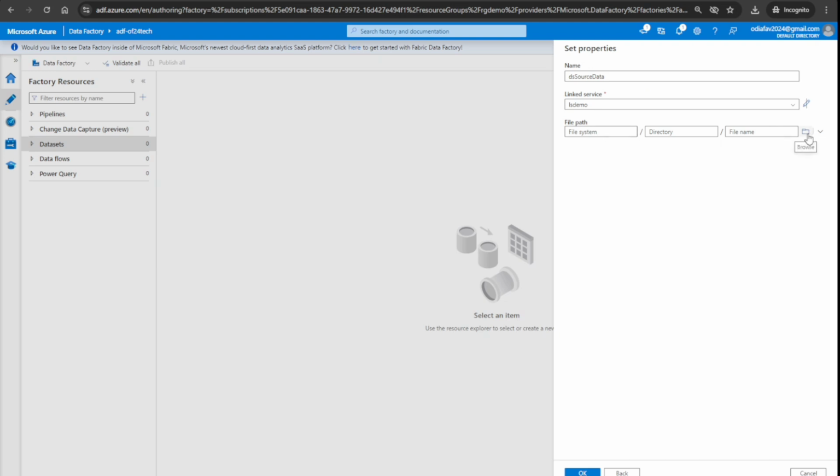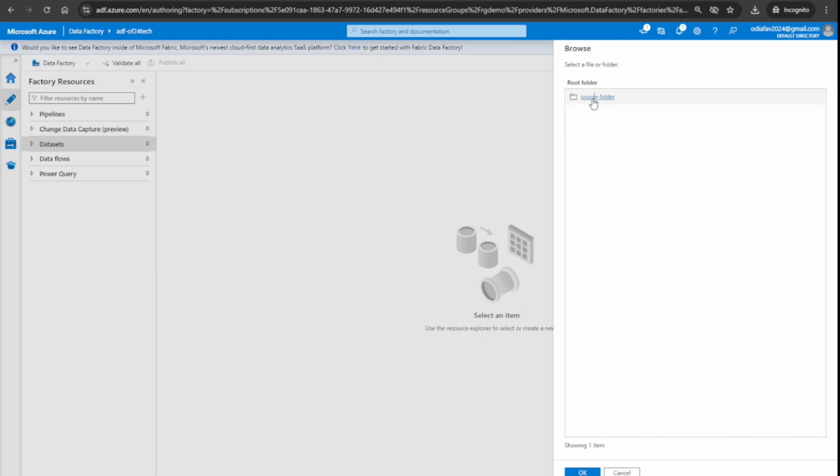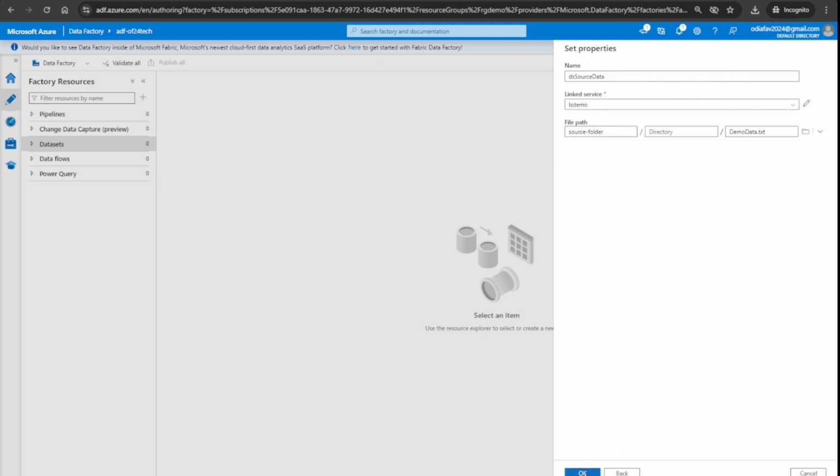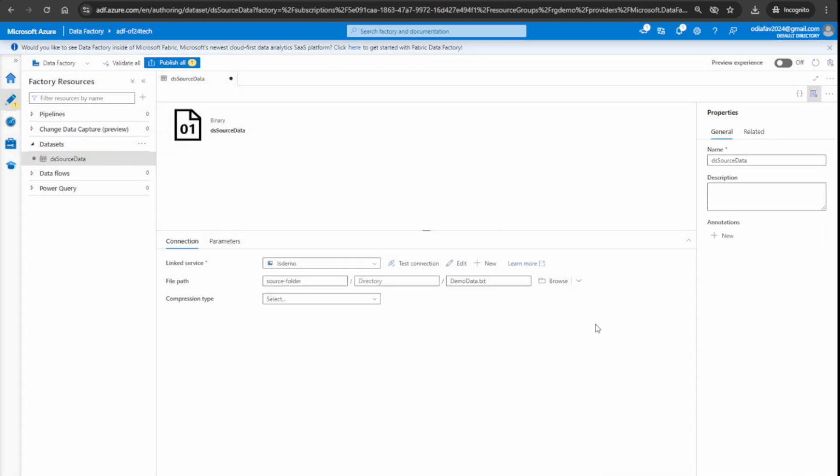It's a file system. Let me find out the folder where we have placed our file. It is the source folder and demo data.txt. Select this, click on OK and OK. This dataset has been created and this is for the source.